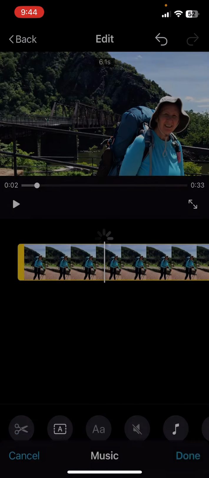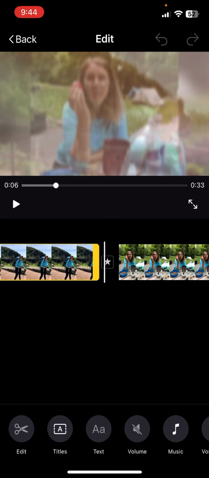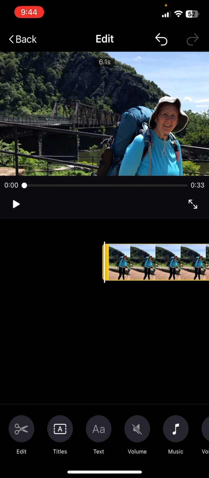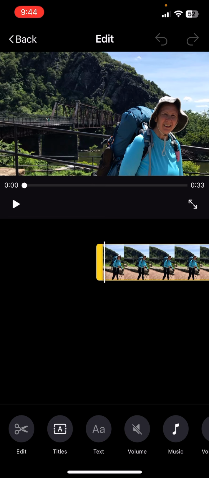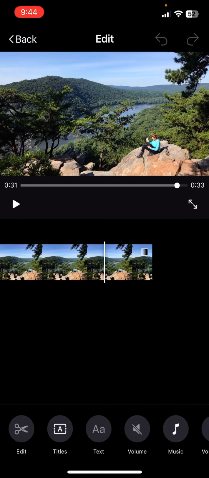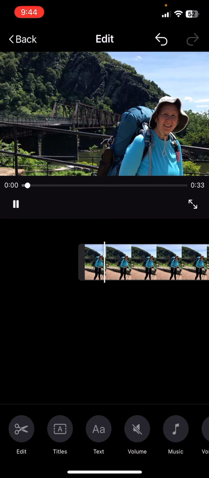Okay, done. Now it is added not just to this photo, it's added to the entire soundtrack. Like I said earlier, when you add music, it adds it to the entire video. So if you want different music in different areas of the video, you have to make individual clips. So this is an individual clip that'll have this song, Blue Mountains, in the clip. Okay? And we can hit play.